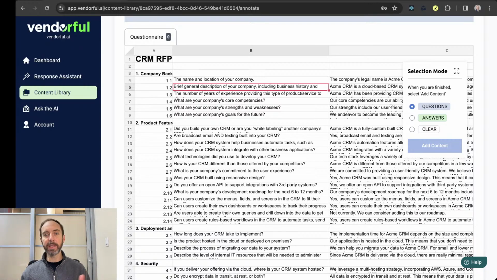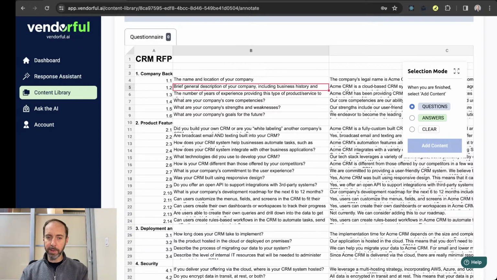I can see there's a bunch of text. I can see that there's multiple columns, multiple cells, multiple areas I might be looking at. What are the questions and what are the answers? Please help me understand it so I can best process this information.